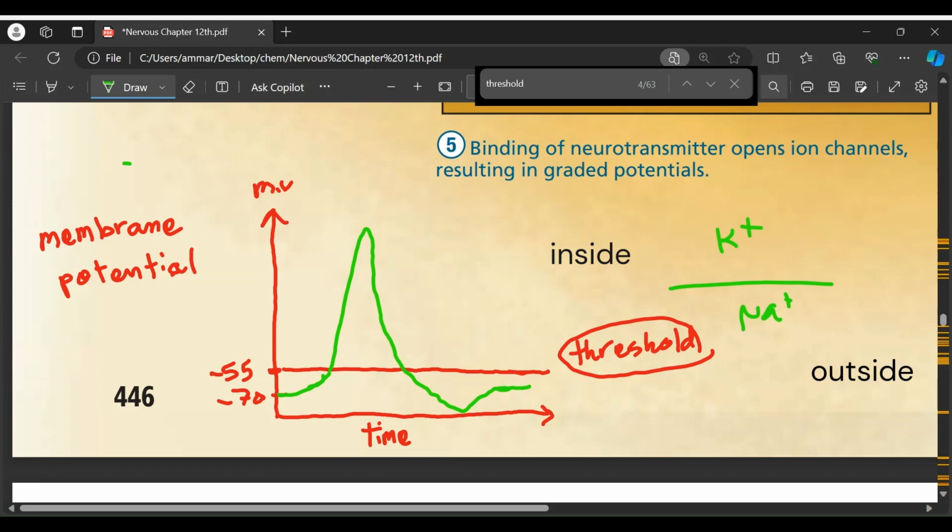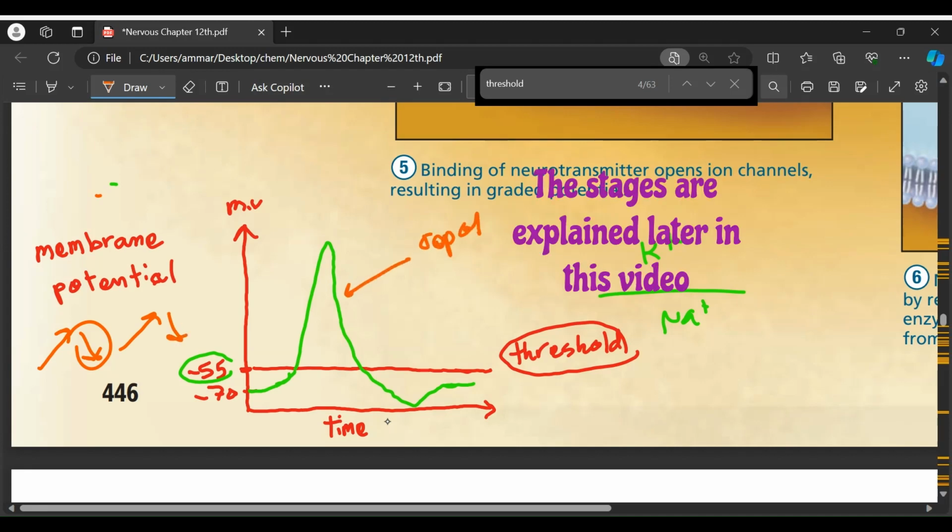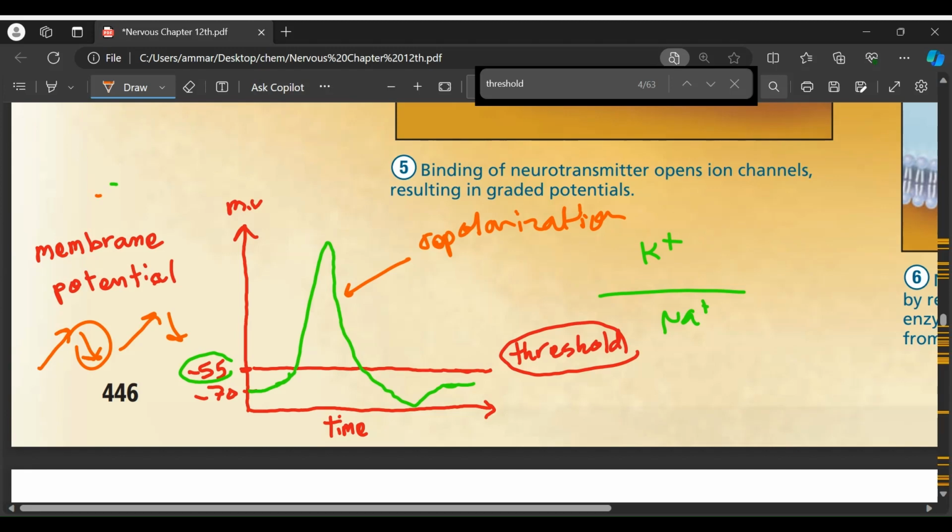Threshold is typically reached when the membrane has been depolarized by 15 to 20 millivolts from the resting value. It depends on this number, the threshold. It could be higher or lower, minus 65 for some neurons. Okay, this depolarization, the depolarization means up and the polarization means down. Okay? But we call the down one a repolarization if it had already gone up. So then it's a repolarization. So this we call repolarization. But I'm not explaining this now. Okay, just to be familiar with depolarization and repolarization.